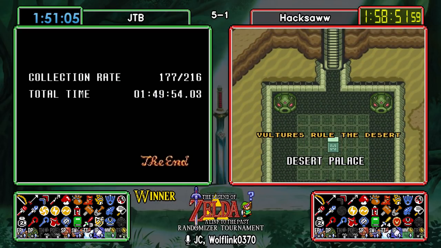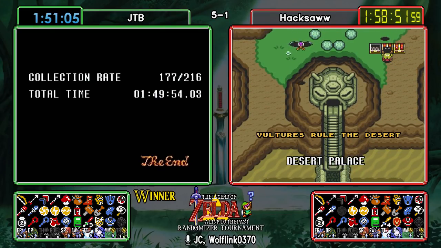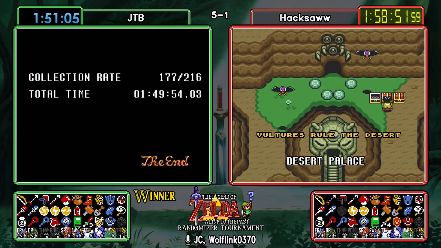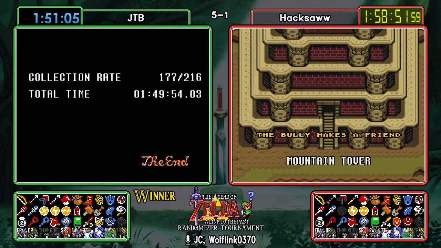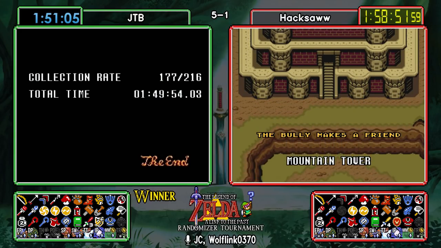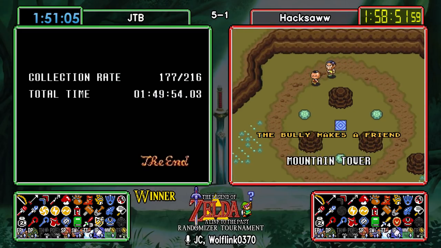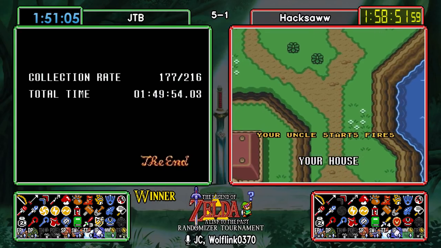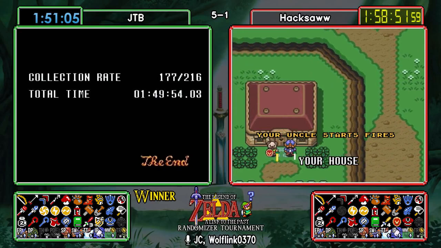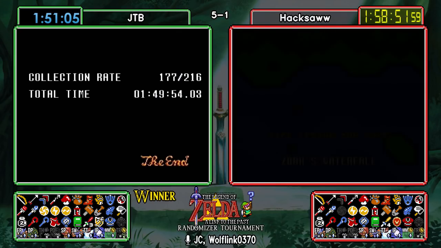Both you and JTB had a pretty big route divergence for the most part of that run. Can you guess what it was that set you back from JTB? The Titans, mate. It was the hook shot to Titansmith combo. JTB routed in the Northern Dark World quite a bit before you, so he got his Titansmiths pretty early.